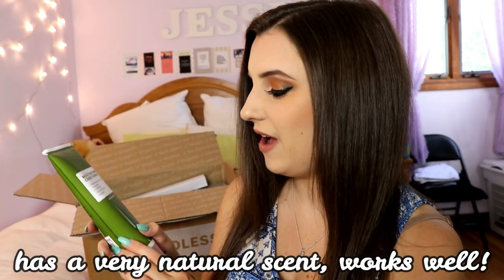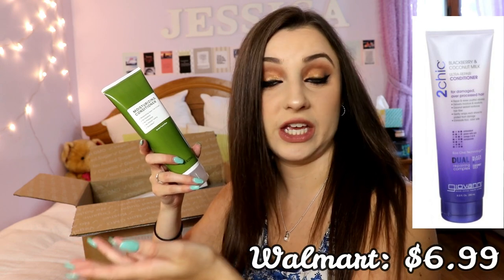I also got a moisturizing conditioner. I have a very oily scalp and very dry ends, so I never really know whether to go for a moisturizing or oil-free product. I went with a moisturizing conditioner because my ends are much drier — I would never go with a moisturizing shampoo. It has green tea extract, no parabens, no animal testing, and no bad chemicals. I also bought a facial cleanser, and I just have to say I absolutely love the color of their packaging — it's all in pastel colors, very minimal and pretty at the same time.